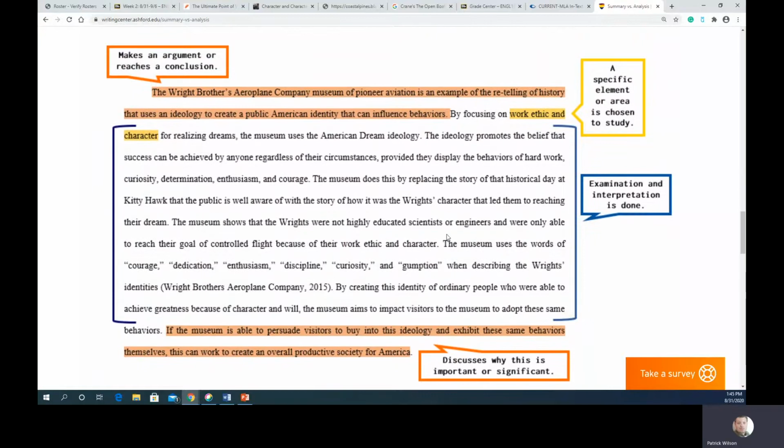But the deal is, this is a nice, meaty paragraph. It's about 8 to 10 sentences in length. This is what you want to start writing when it comes to those discussion questions. These are the types of paragraphs you need to start writing when it comes to Essay 1 and Essay 2.